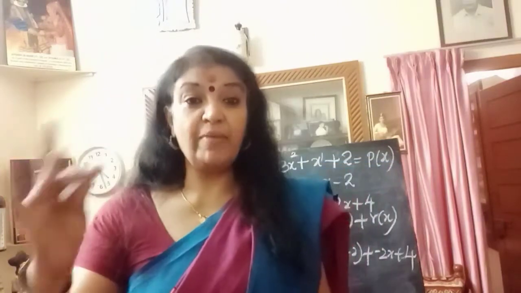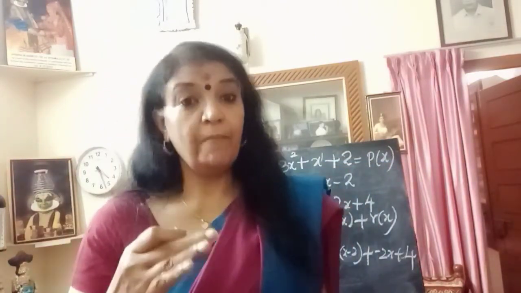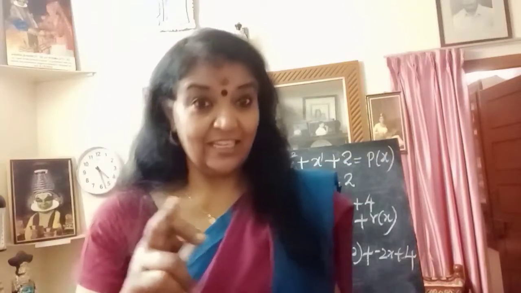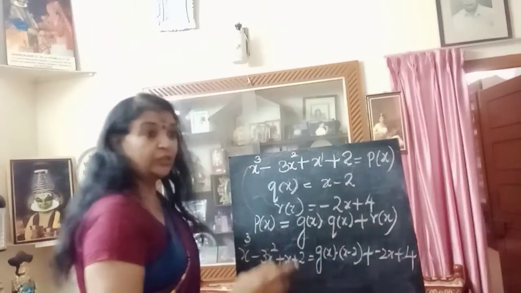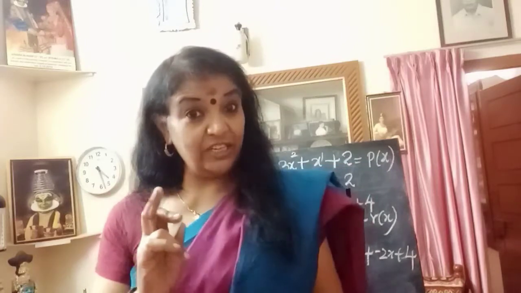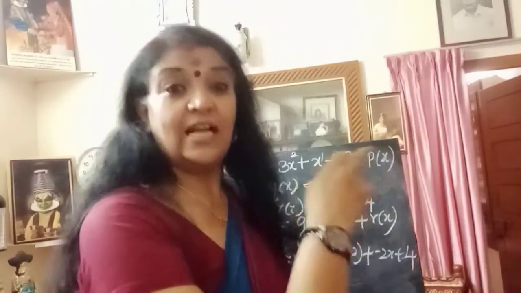First of all, the remainder you have to subtract from p of x. p of x is the biggest polynomial, the dividend. Dividend minus remainder. So here what is the remainder? Remainder is negative 2x plus 4. That you have to minus. You know the method of subtracting an algebraic expression? Yes, take the additive inverse and add. So our first aim is take p of x and minus remainder. Minus remainder means take the additive inverse of the remainder, then add and see.